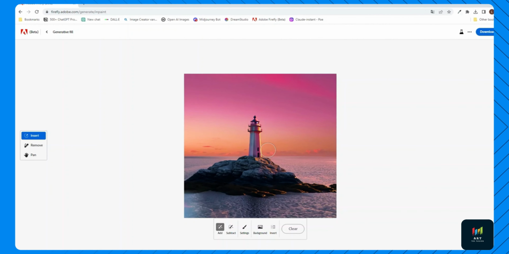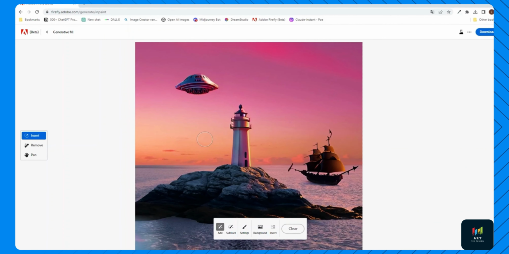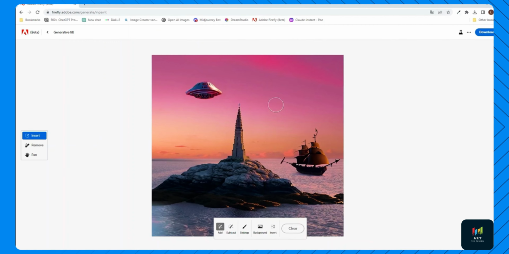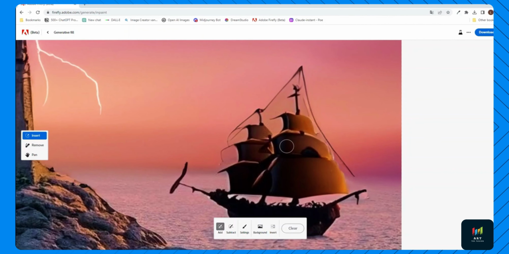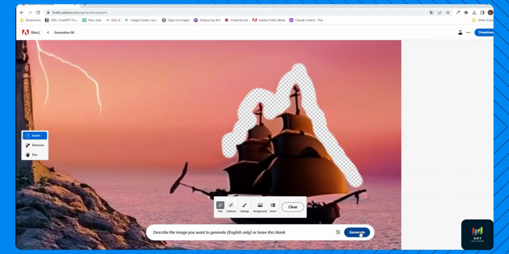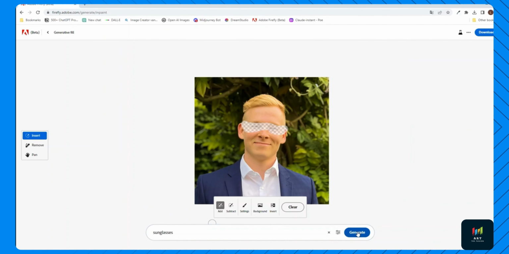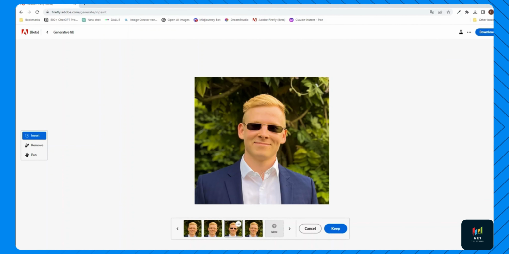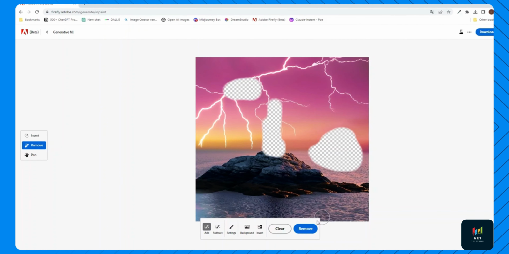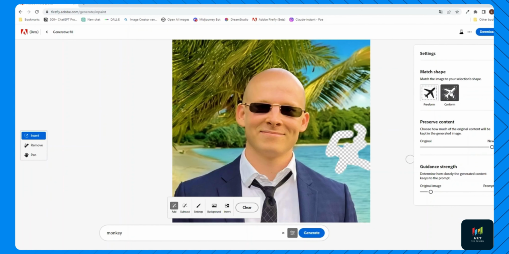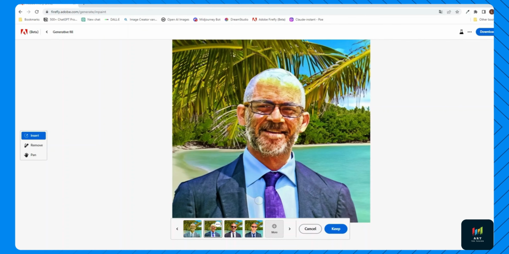So for a quick recap, we saw how we can easily add new objects to images or change an existing object to another using a text prompt. We saw how we can use generations with no prompt to blend objects or parts of an image together. We looked at changing the opacity of a selection to let some of the original image be maintained. We saw how we can use the remove tool to remove objects, and we looked at some of the more advanced settings we can use in our generation.